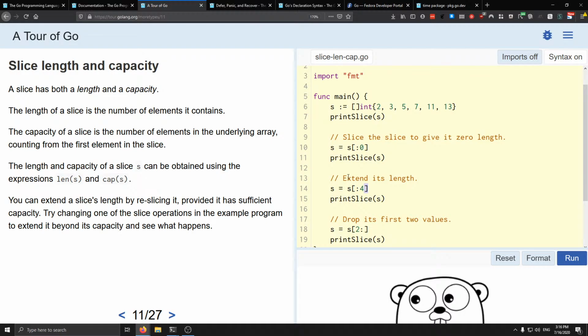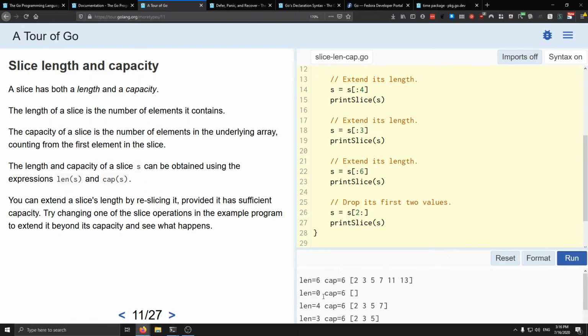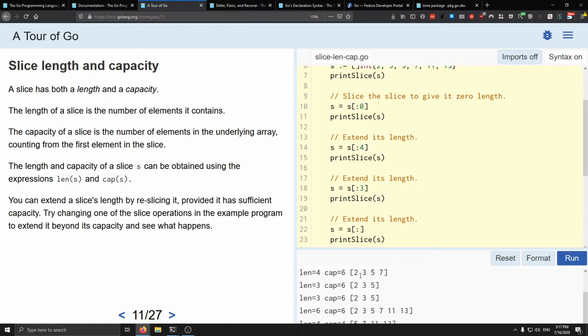But wait. What does this mean? If I do a 3 and then do a 6, run it. 2 3 5 7, 2 3 5, 2 3 5 7. Huh. But what if I do this? So we have 4. Huh.